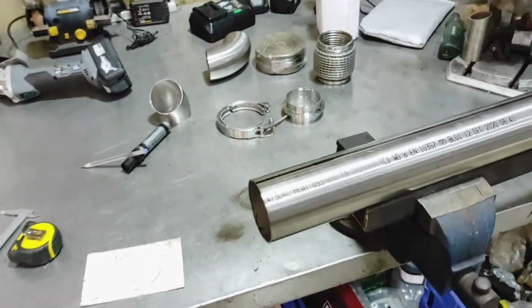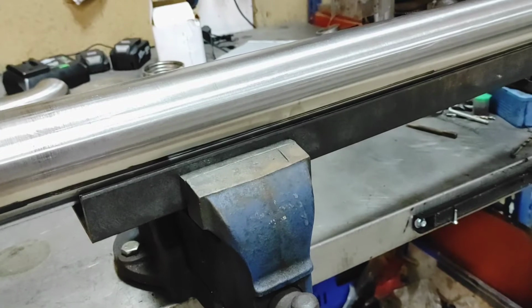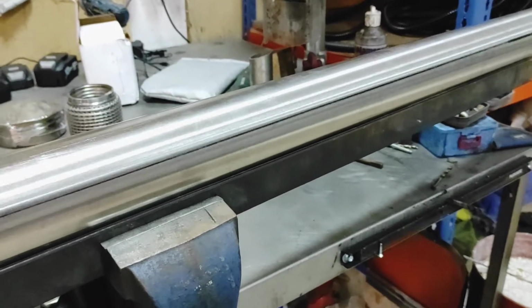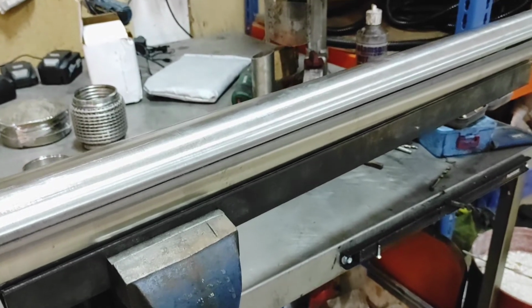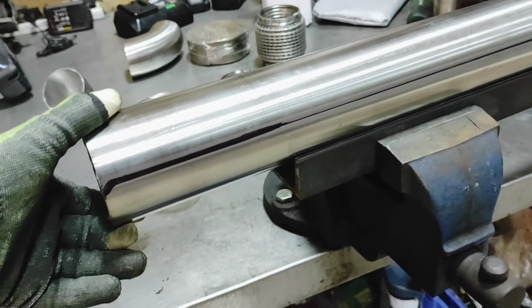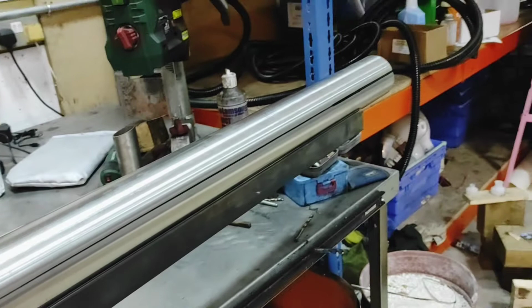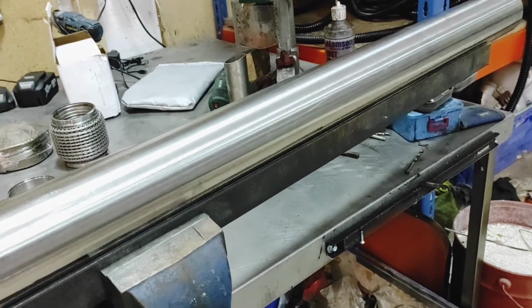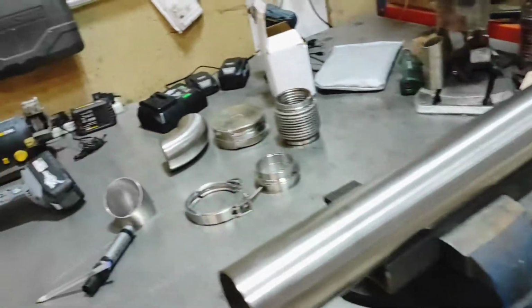Alrighty, so we're kind of measured out here. So you might have seen there just in that video how I did that. So basically I just ran it alongside. It would have been nicer if I had, you see how thin that line is? That's nice. Gets a bit thick here. The marker I was using wasn't fantastic. All my good stuff is in my toolbox at work. But basically you see how I did it.